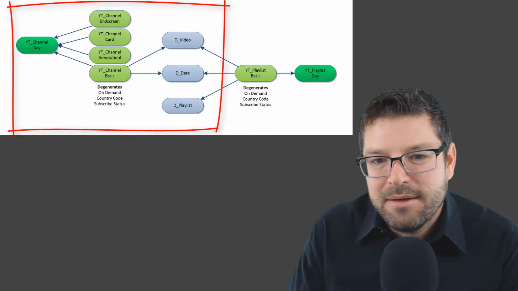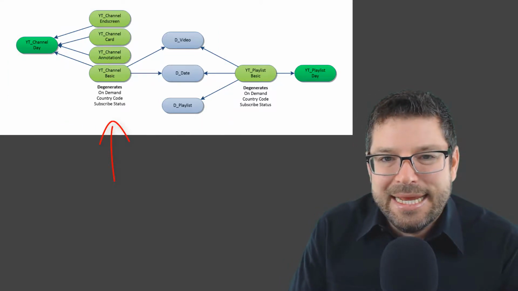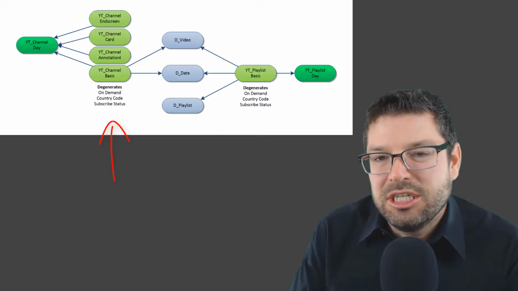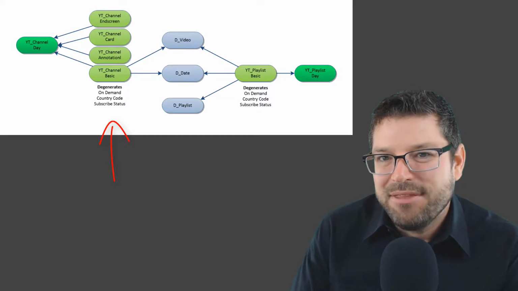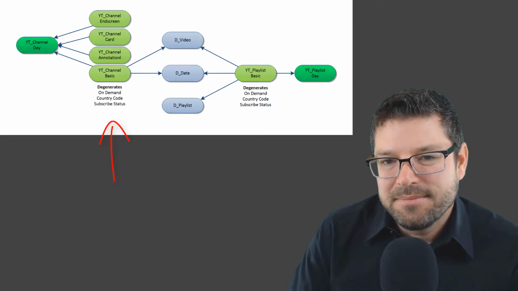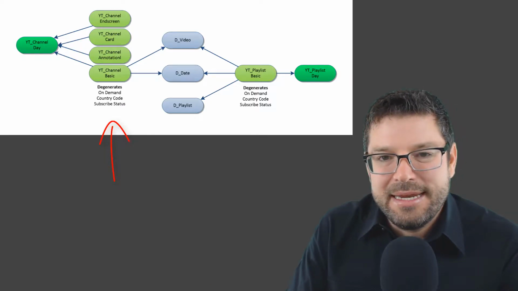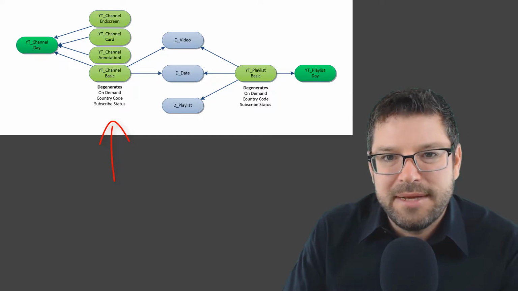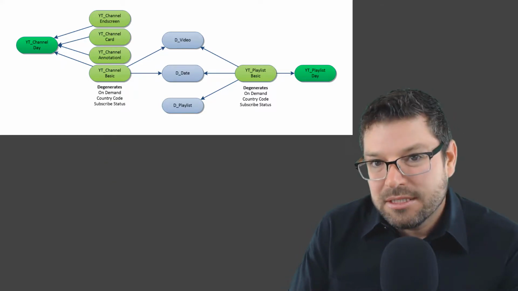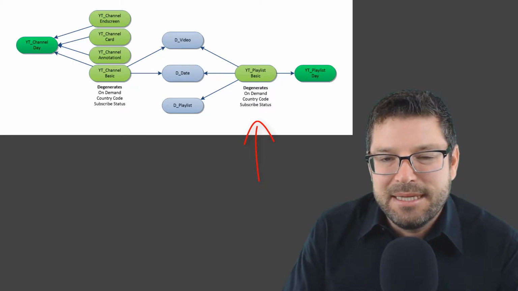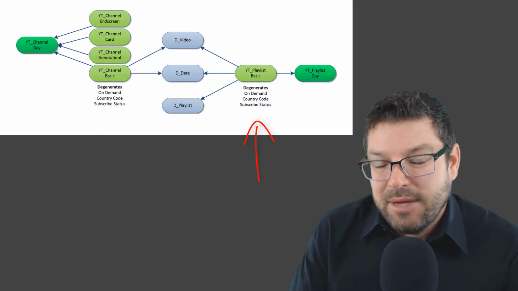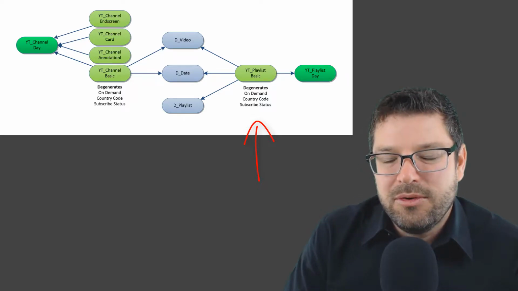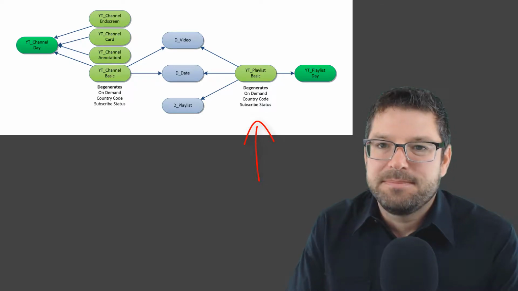We have four different fact tables that we want to create, and that's the in-screen, card, annotation, and basic channel fact tables. And each of those are at the video, date, plus several degenerates grain. So what we're going to do is go ahead and take that data in at its atomic grain and load some fact tables with it. And on the other side, we have our playlist, which is basically the exact same thing. It's a playlist basic fact table. The only difference is that now we add the additional foreign key to our playlist dimension, which we've already created.